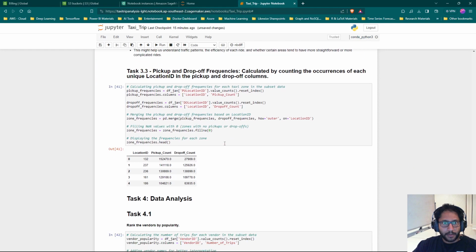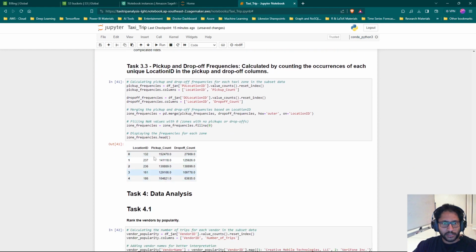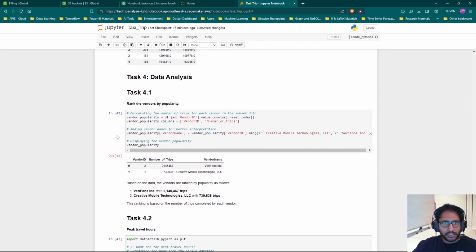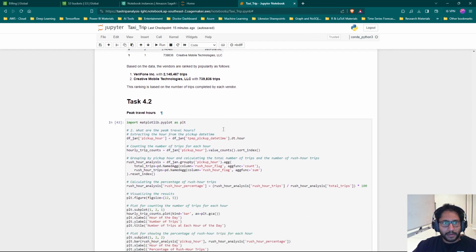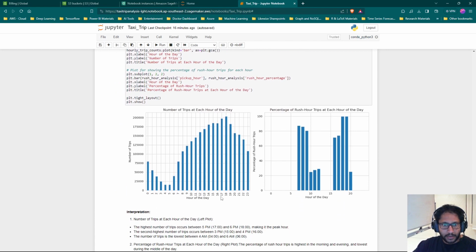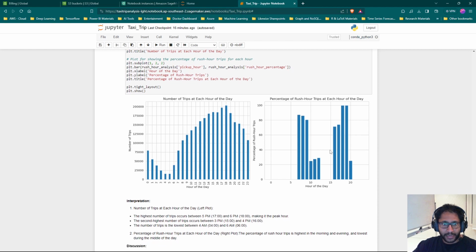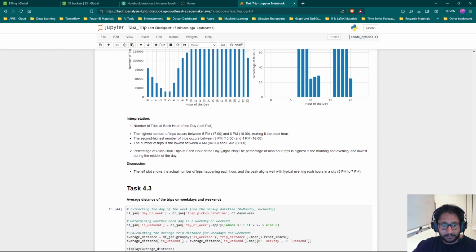Okay, and then pick up and drop off times, I'm able to see for each location ID, I'm able to compute them. And also data analysis, so I'm doing some sort of data analysis up here, like vendor IDs, which vendors are used more, as in which taxis, the different taxis up there. Okay, and then peak travel hours, I'm computing, as you could see from here, the peak times clearly at 5 o'clock and 6 o'clock. And also if I look at the percentage, it's more in the morning and evening times, there's none in the middle. So okay, peak hours are picking up. So that's what I've been mentioning up here.